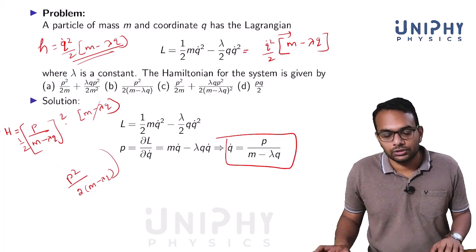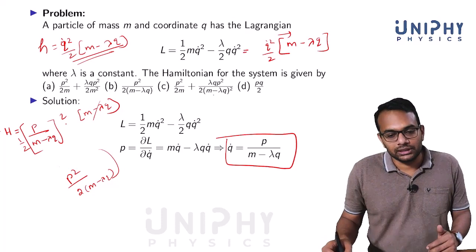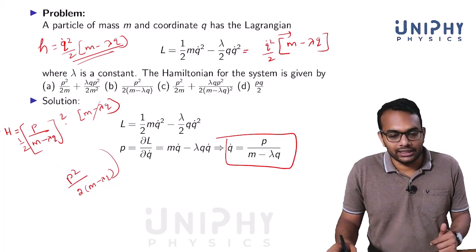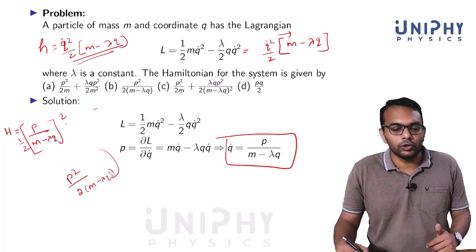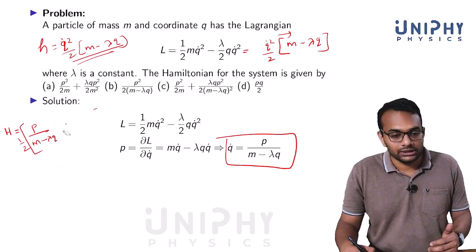You should really try doing it in both ways. You should be able to use both methods. You should get some practice in finding the Hamiltonian in both methods, and in your notes I have given the other method. So you can go through that. If you have any questions, you can contact me.